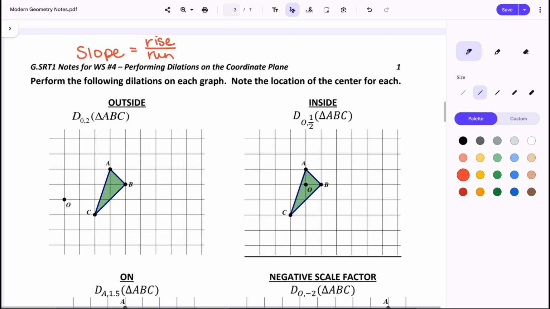Now down below, there are a couple of different scenarios that they're providing us with. Some of them are going to have positive scale factors, some will have negative, some will be getting bigger, some will be getting smaller. You'll also notice they're giving you different situations of the center moving around on the shape, and what does that do to your dilation? You saw some of these yesterday on your homework when you were doing those constructions, with the center outside of the shape, inside of it, or on the shape. So we've seen this stuff already.